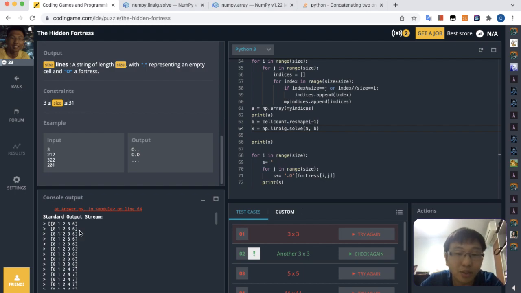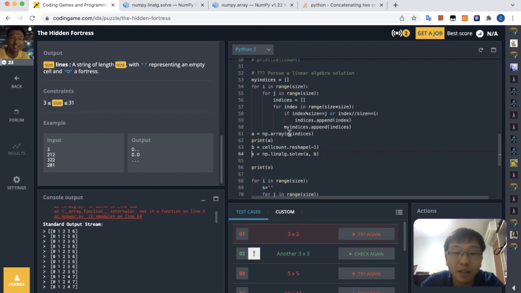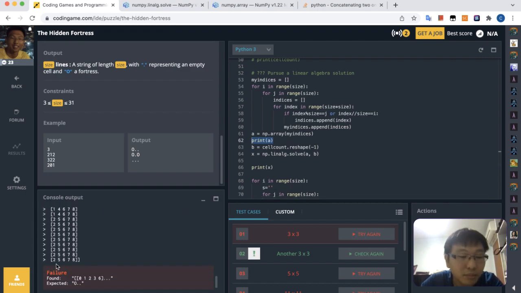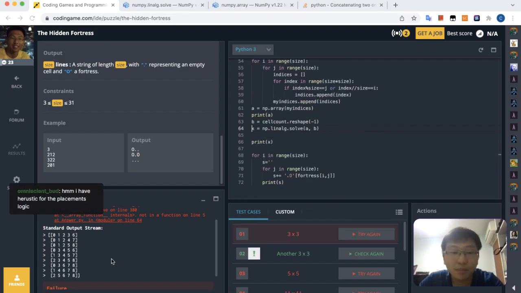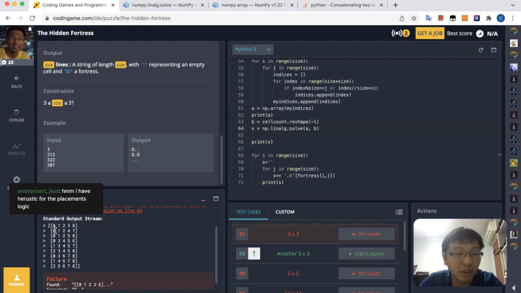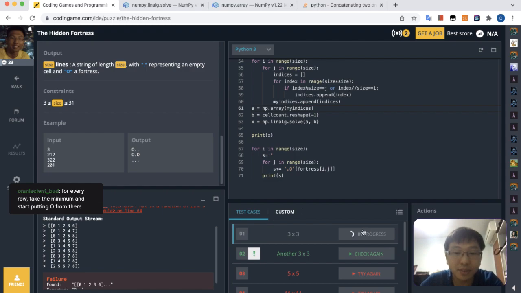Yeah, now this does look like it. So I print A. It somehow seems that I'm having too many indices. So if I do here, this one should be here. Oh, this looks good. So these are all the numbers that I need to add up to a certain number here. All right, let's print x and see whether it solves.